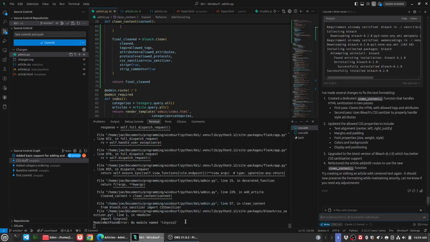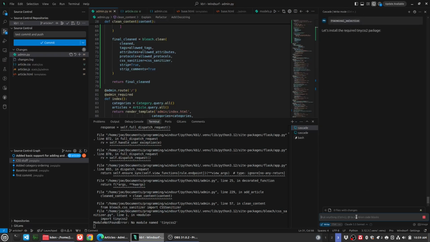So we're changing code and we lost tinycss2 somehow. Add this to the chat and let's see what happens. Okay, it wants to install tinycss2.